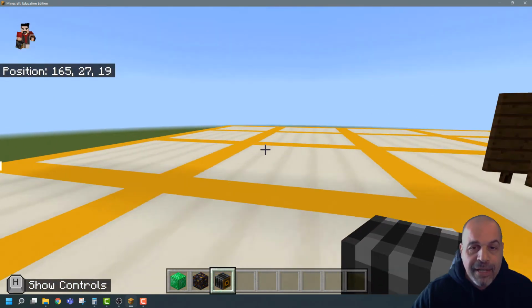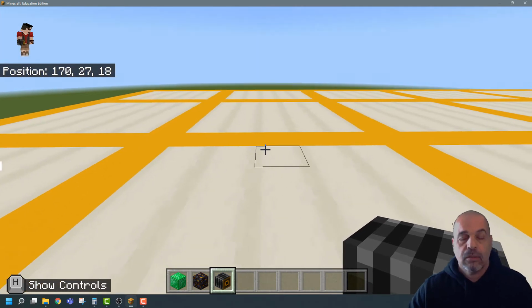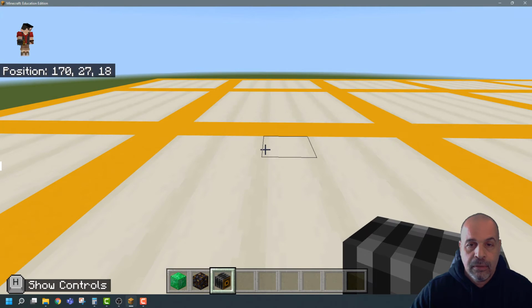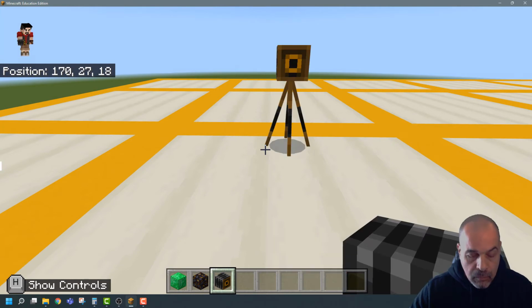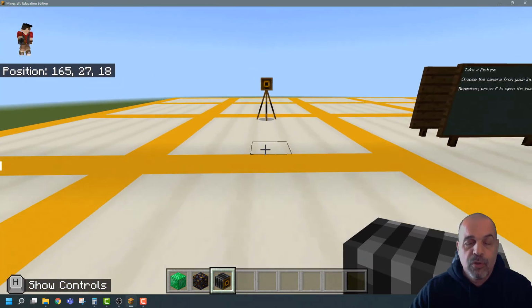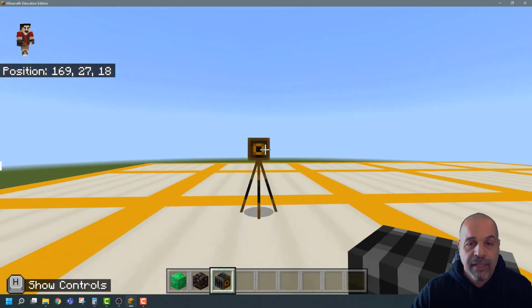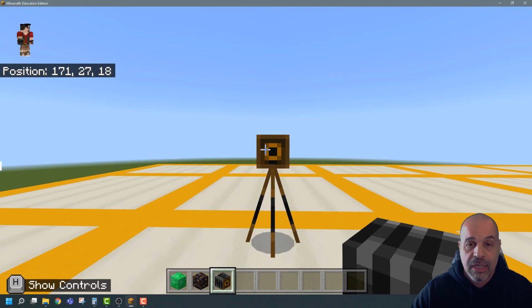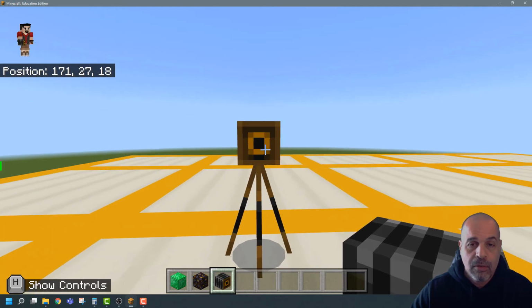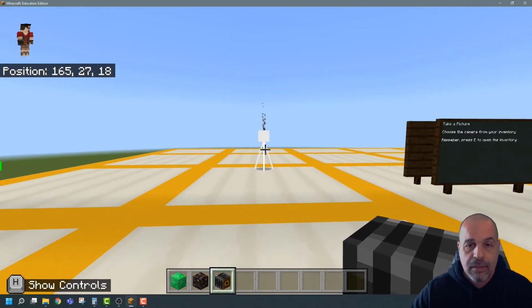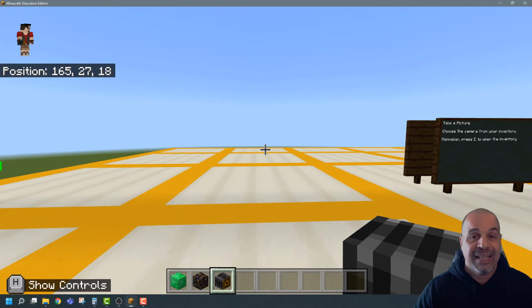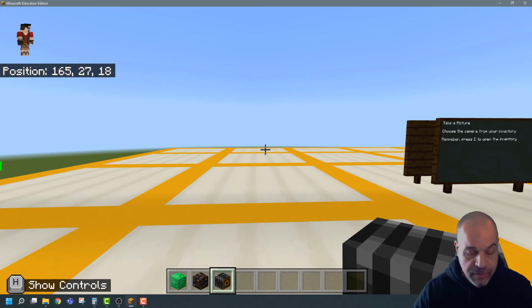Now, when I place my camera on a surface, like so, I'm going to put my camera here. This is a one-time use camera, so as soon as I right-click on it, it's going to start smoking, giving me about 3 seconds to stand in front of the camera, and it will take a picture. So I'm going to right-click on it now. Now I'm going to move back, stand here, and well, hey, there's my picture. Now, it's taken the picture and it saved it. I'm going to show you where it saves it in a second.